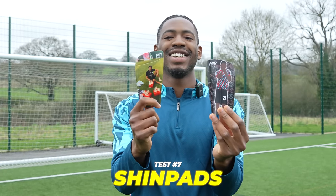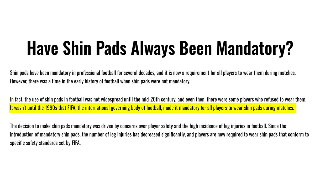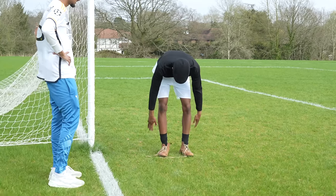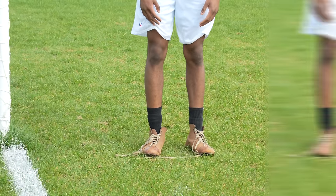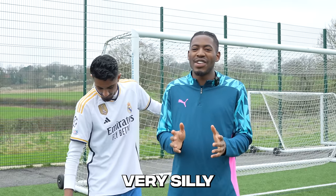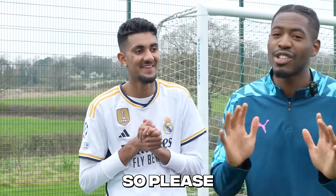Next, we're testing shin pads. And it wasn't until 1990 that FIFA made shin pads a mandatory part of a player's kit. So before that, they would wear nothing. So we're gonna test which protective gear is actually better. What I'm about to do is very, very silly. I don't know why I'm doing this, so please don't try this at home.